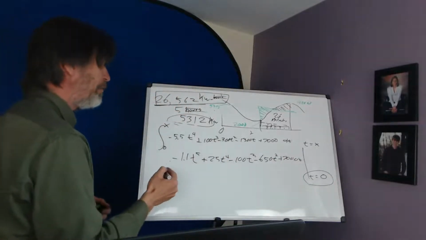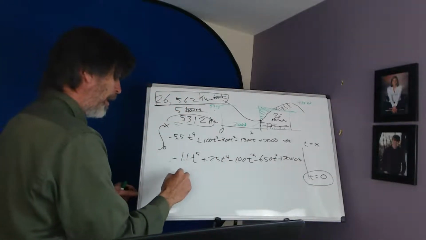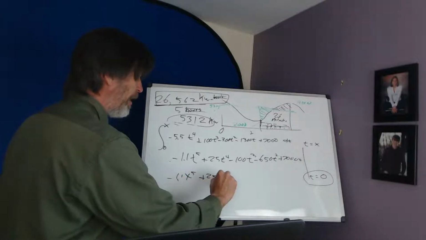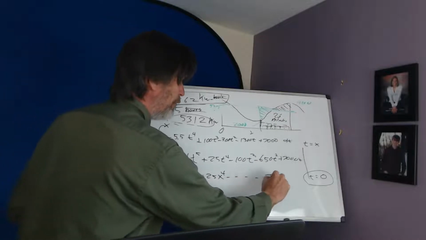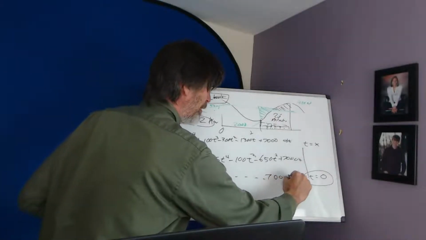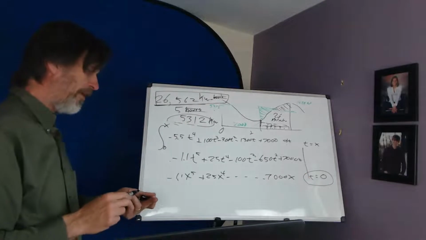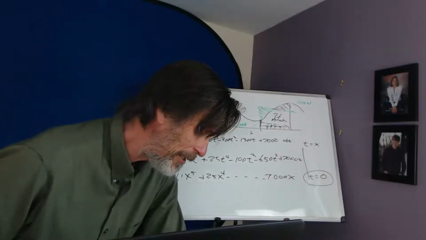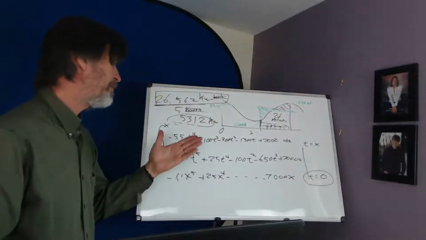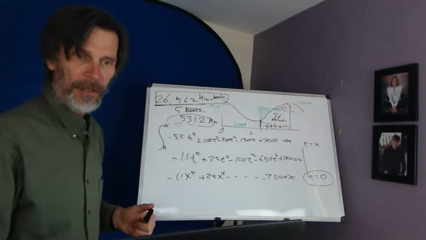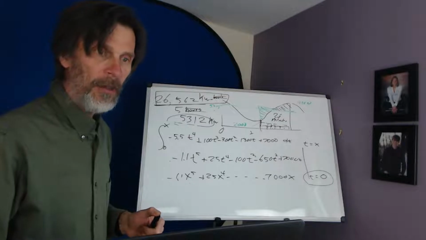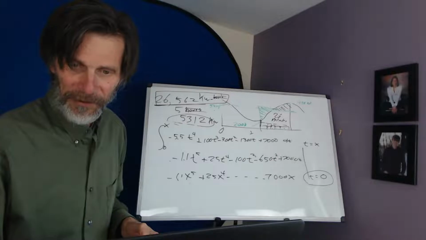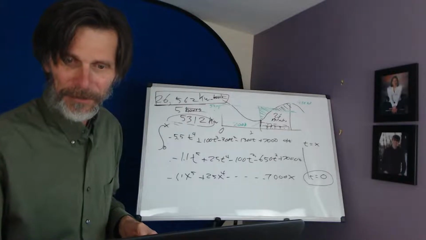So how much energy would be used during the first X hours? Negative 1.1 x to the 5th, 25 x to the 4th, and so forth and so on, all the way down to 7,000 x. Want to figure out how much was used in the first hour? Plug in x equal 1. The first 2 hours, plug in x equal 2. First 5 hours, plug in x equal 5. So that really, I think, wraps up all of problem 1 with a little extra information just so everyone is right on the same page.